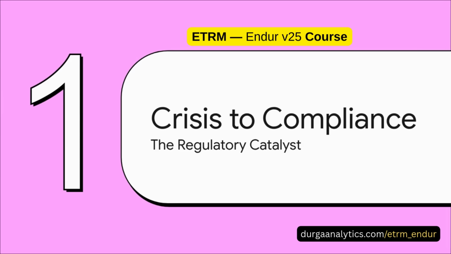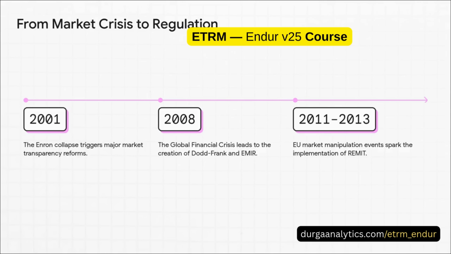Okay, first up, let's really set the stage. To get a handle on the rules you have to follow every day, you've got to understand why this incredibly complex, and let's be honest, sometimes frustrating, web of rules even exists. It wasn't just invented in a boardroom somewhere. It was forged in the fire of major market crises. And you can see that right here. What's so fascinating is you can draw a direct line from each of these major crises to a specific piece of legislation we live with today.